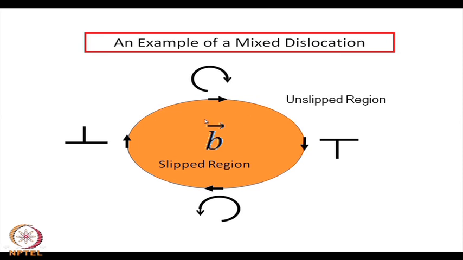So, for these two, the B vector is parallel to the T vector, but in different directions. This is a clockwise rotation and this is an anti-clockwise rotation. That is also important, how it can be denoted. And then here you have a reverse edge dislocation and a normal edge dislocation. Ultimately this becomes your dislocation line. This is the boundary, and this is the line that you may see under an electron microscope.